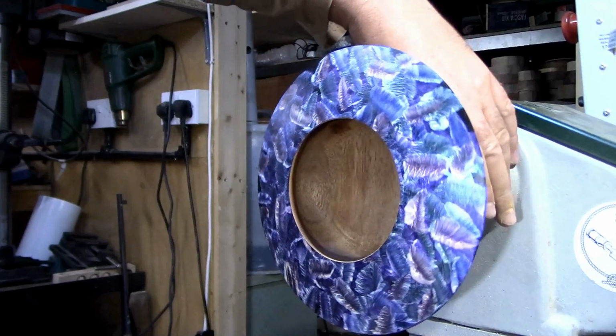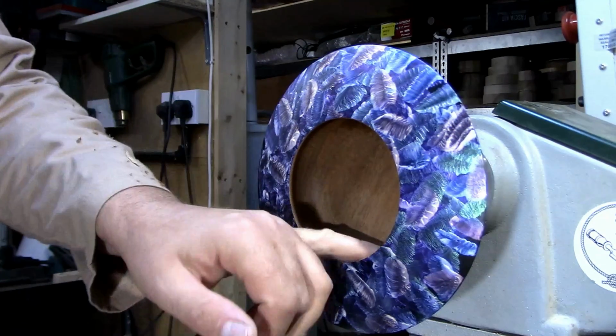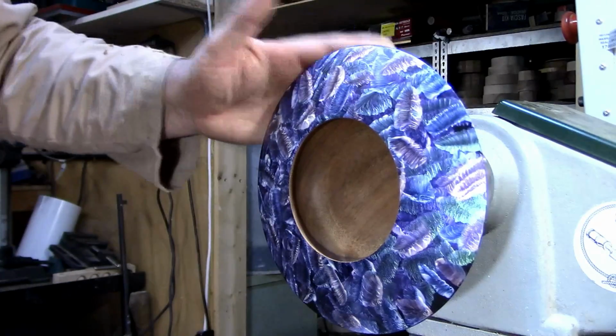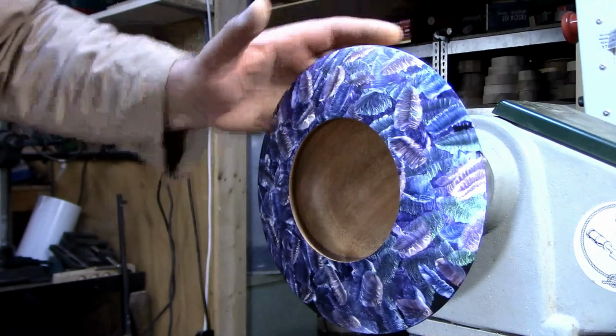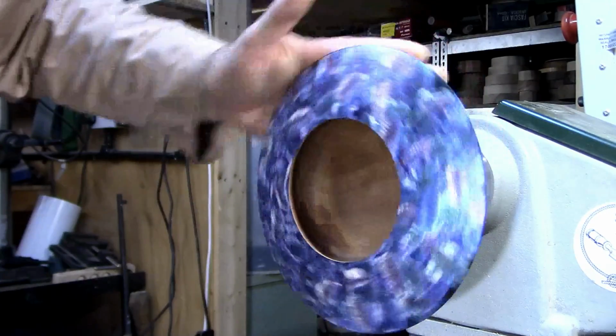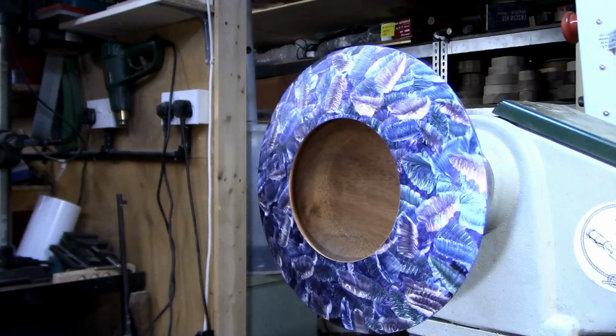Just let the methylated spirits dry off, which I've just wiped it with to draw the dust out of the grain. While I've got the Yorkshire grit, I want to do the back again, because where I sprayed it got a little bit of a textured feel where the overspray has been on it, so we'll just go over that to clean the back up so we get a nice clean shiny finish again.